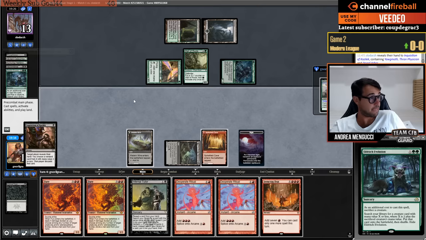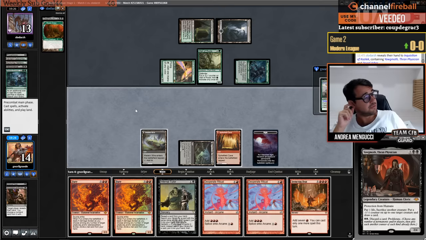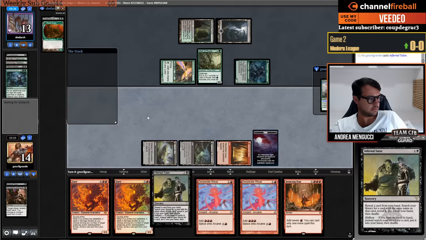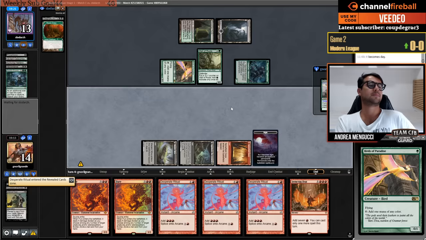Look at this, a deja vu. They had literally the same hand last time, Inquisition. And what's going for Infernal Tutor for Ritual here? I think so. And pass. How do I win without Belcher? A 2 Fury, man. That's a 3-3 double strike. It's no joke.